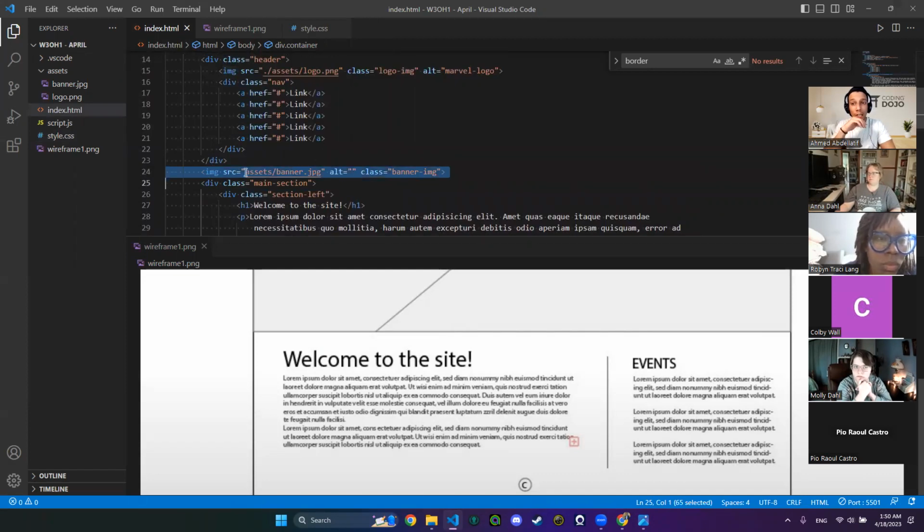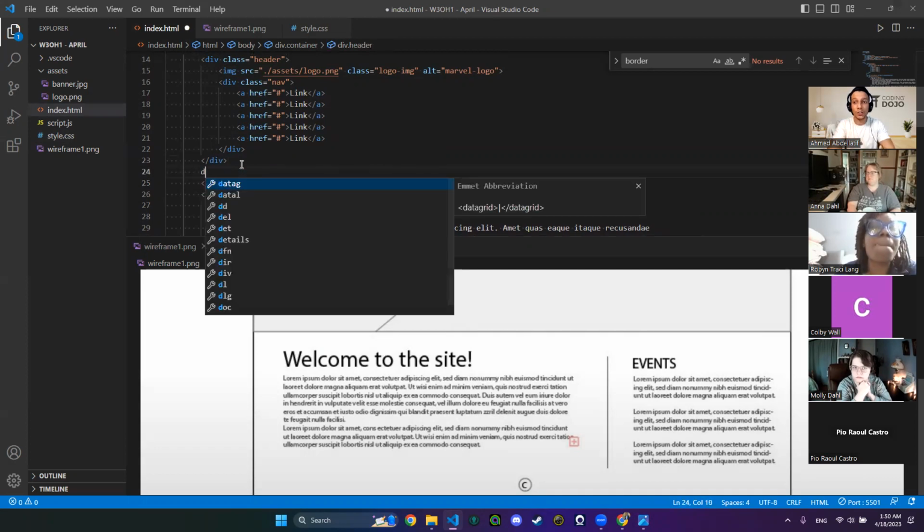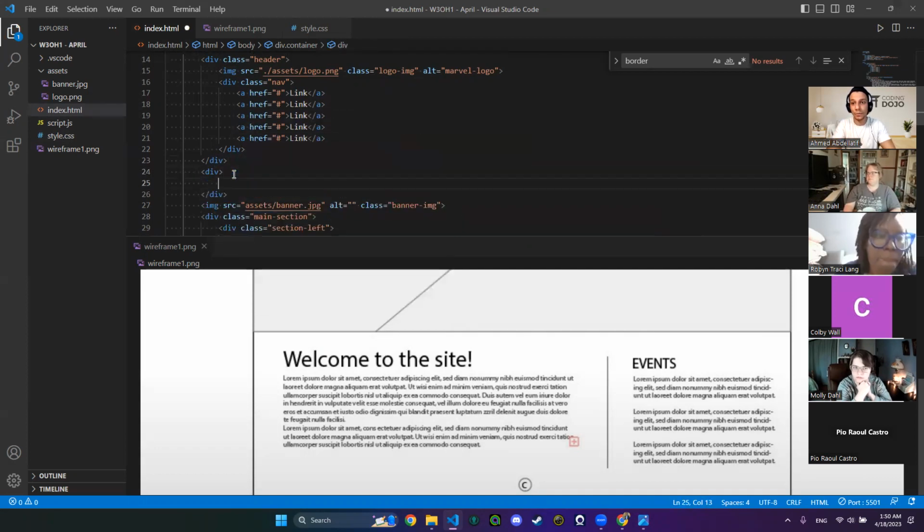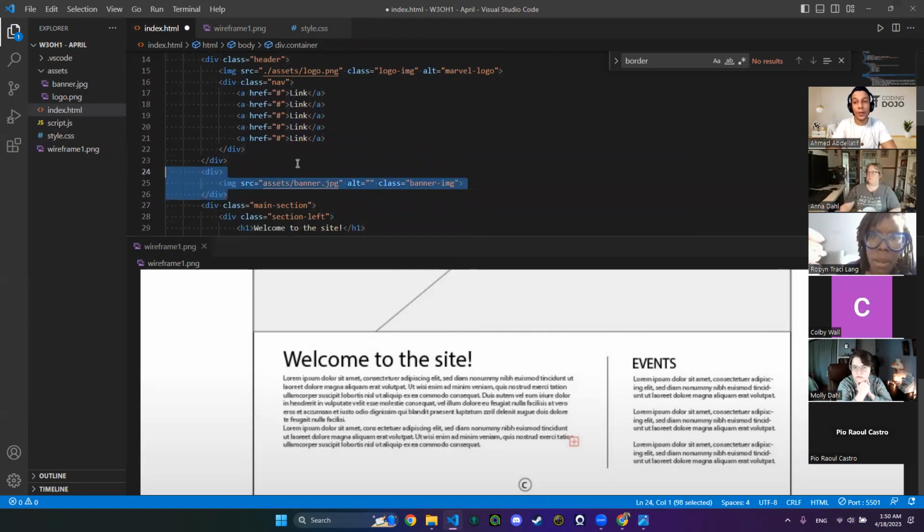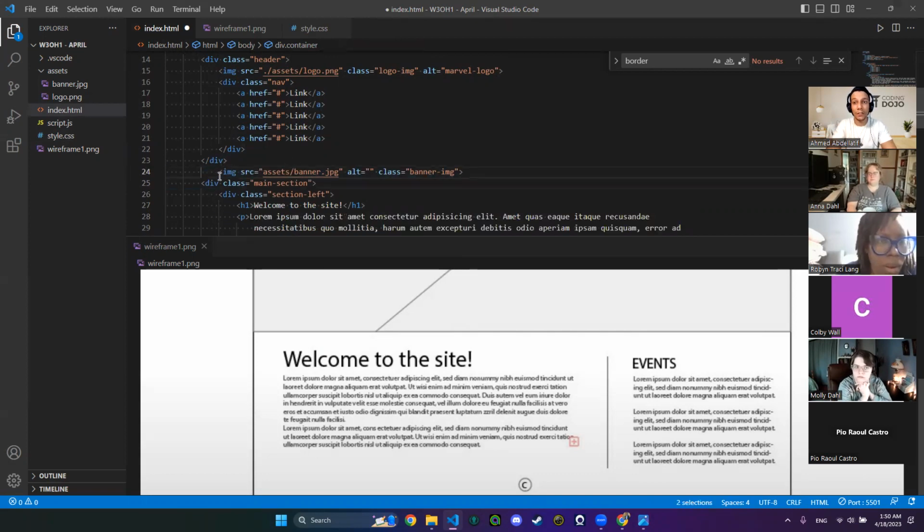Let's insert the image tag alone without any div. This is the right way, not this one. This other way is not preferred because divs are used to group HTML elements, HTML tags. When we have only one tag, we don't need to place it inside of a single div. So that's why we have it like this.